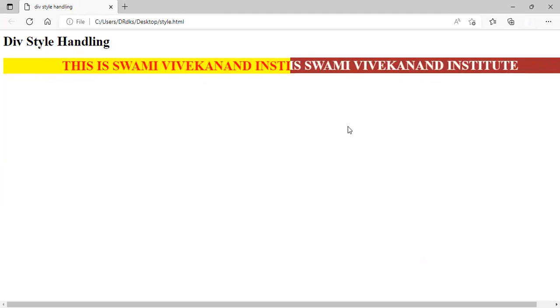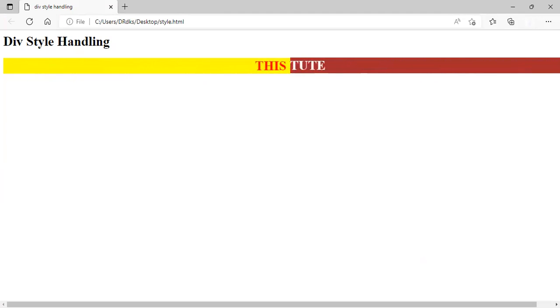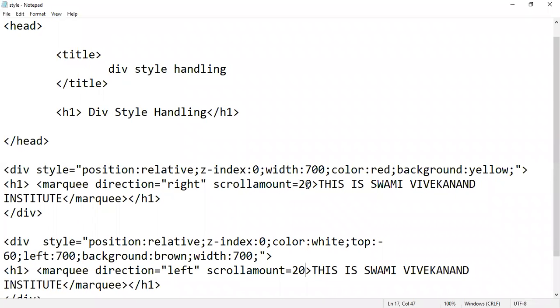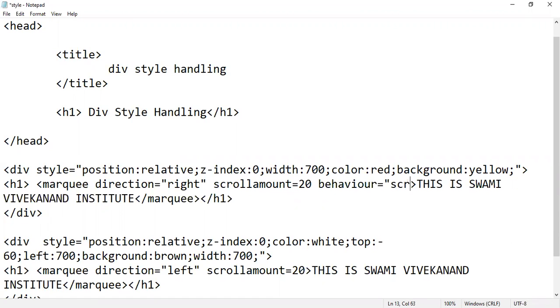And if you want to fix this particular text at its center, so it is not disappearing, if you don't want it to disappear at the center, you need to add some other attribute as well. Just move on here again and click on here and add another attribute in this marquee tag. Just type here, that is the behavior. Just type the behavior value. Just type scroll, or you can just use slide. Okay, so it will stop when it comes at the center.